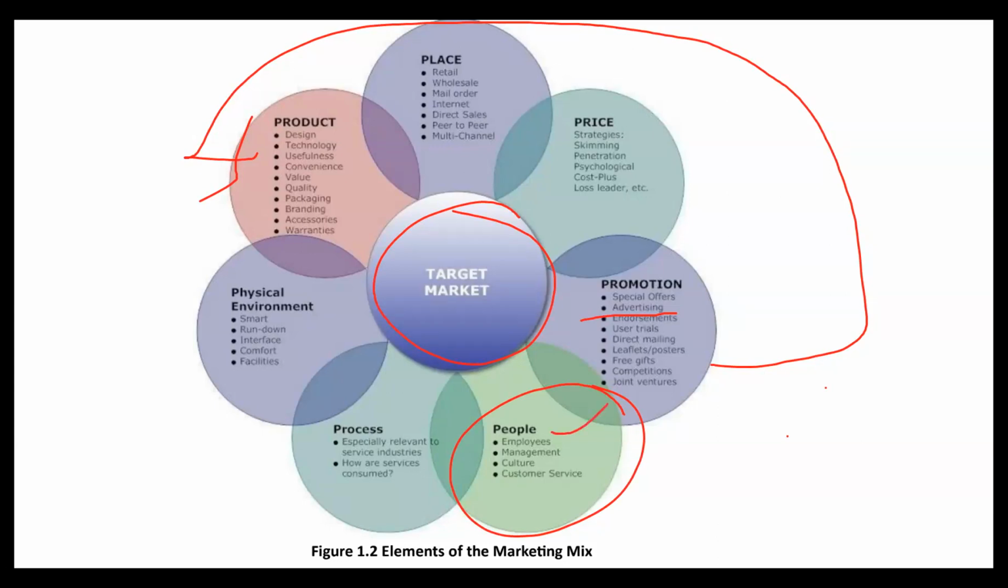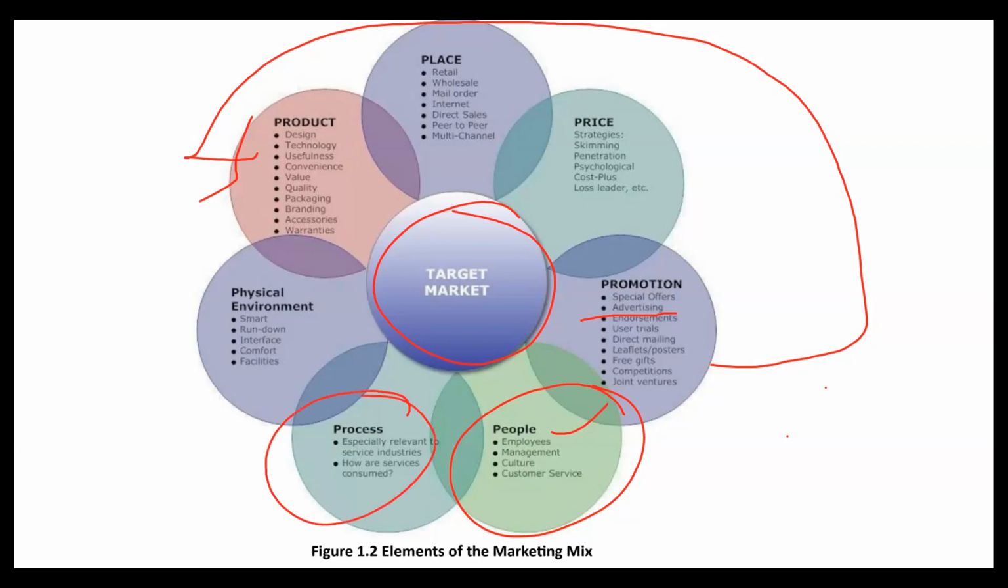The people are very, very important as well. So you need not to neglect the issue of knowing how to handle people, how to manage people, how to relate with people. The aspect of emotional intelligence is also very important in marketing. How do you handle people, work with people? The issue of the working culture, the customer service, among others. Those are some of the aspects that fall under the people.